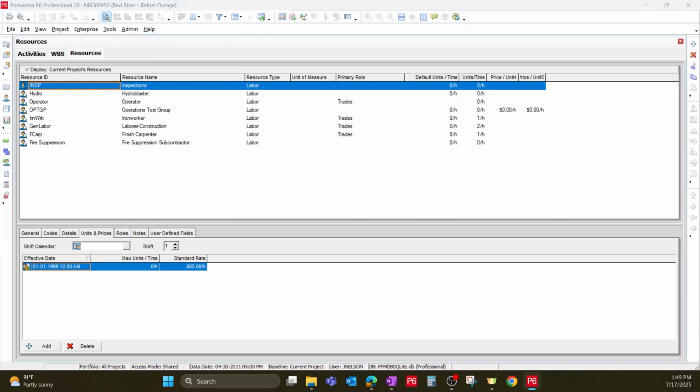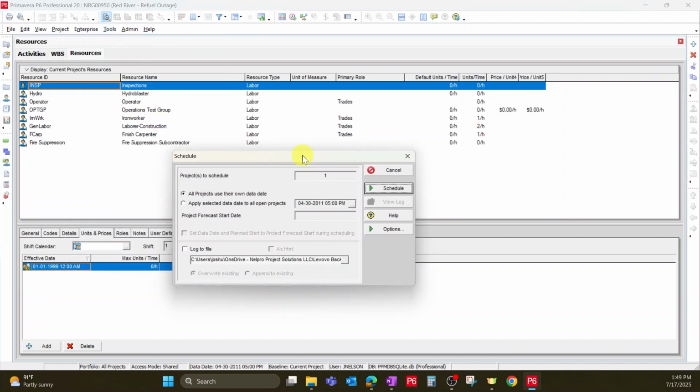What it looks like when you click schedule, it opens a dialog box like this, where you basically tell Primavera what date and time it is. And that's what it's a little unique from other scheduling softwares. You schedule from the perspective of a date, and this is where you manipulate that date. But we'll talk more about that, but this is where you apply that scheduled date.